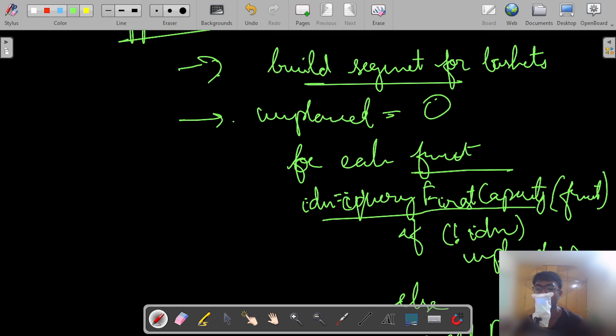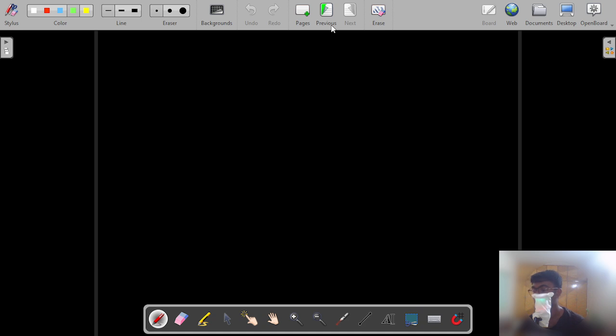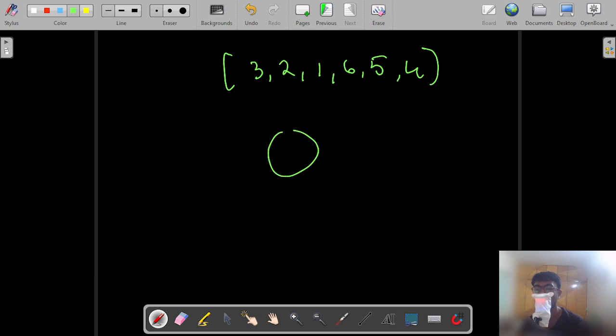Before going to the LeetCode editor, I would like to quickly show an example of how a segment tree would be built, let's say for a given baskets array of length 6. The segment tree would be built for the maximum element among these, which would be 6, between 0 to 5.